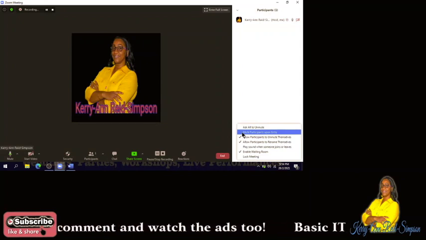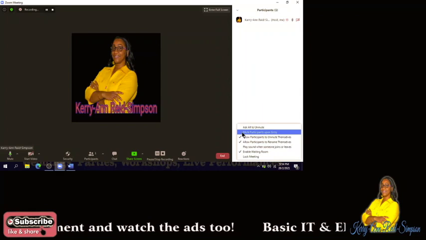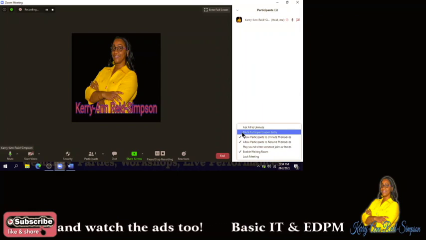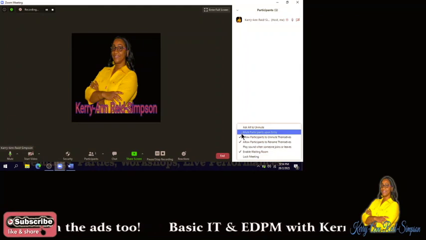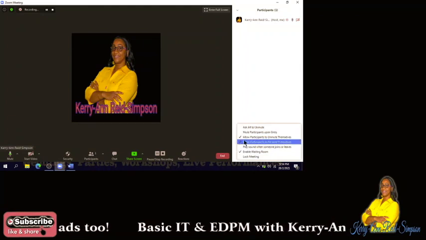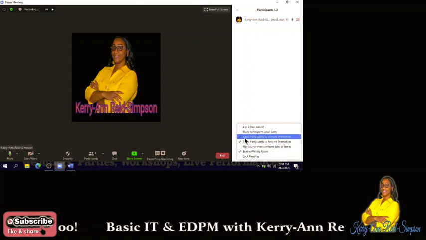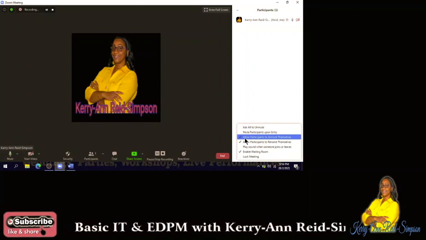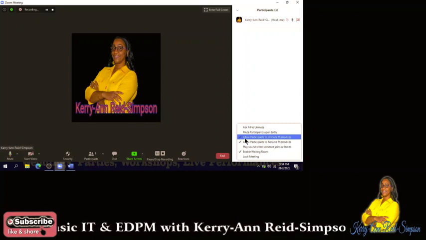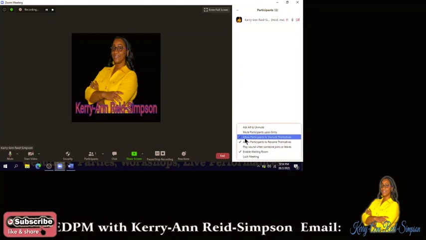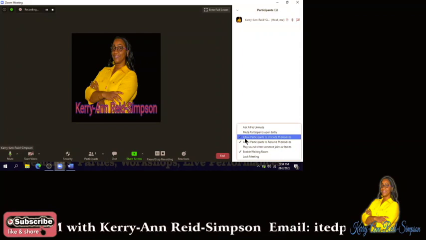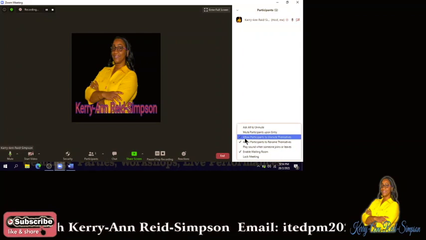So when they do enter your meeting or class, they are automatically muted with this option. And you can unmute them if you want. I will give them the option as well to unmute themselves. So if you mute them and then you want them to unmute themselves, that option is there to give them that opportunity if they desire to.